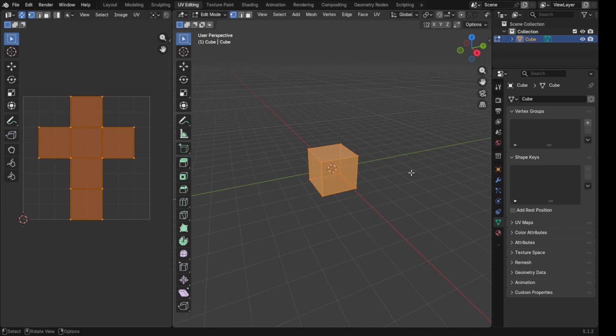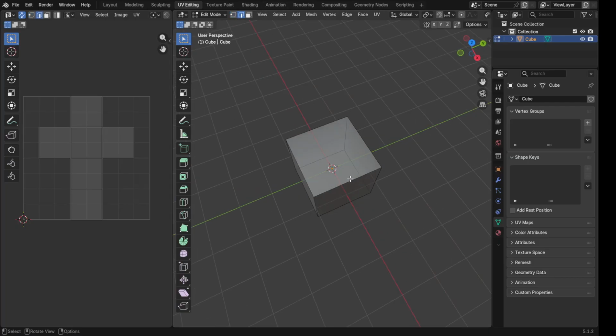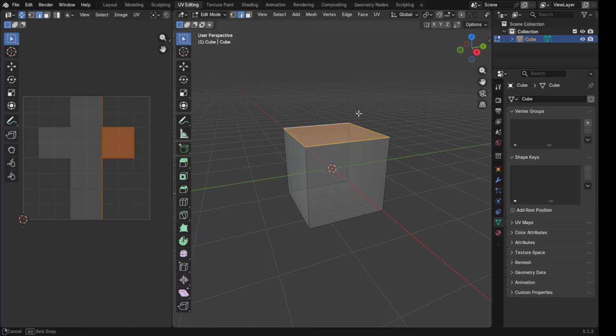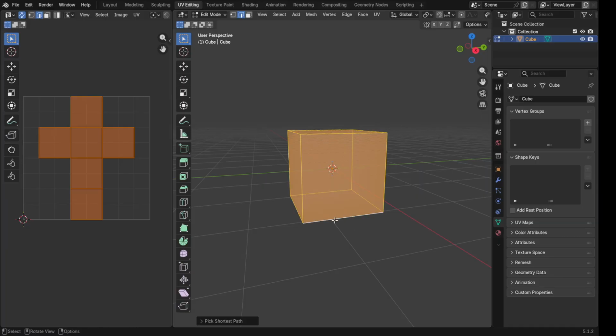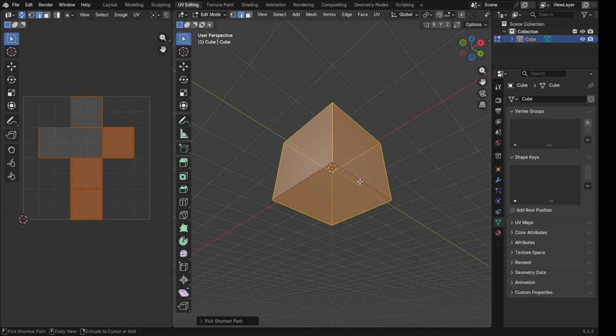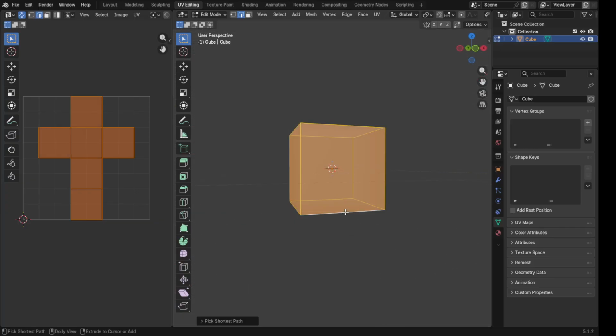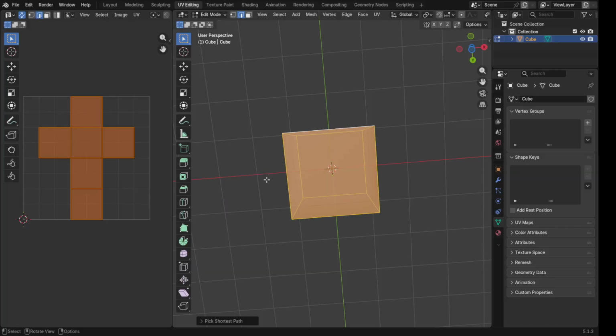I'm just going to introduce you to seaming. Just for reference, we're going to do it next, in the next example, in a real, more complicated object. So select everything here, select the whole, go to edge mode, edge selection mode. Select everything as much as you can. Now we have selected everything.